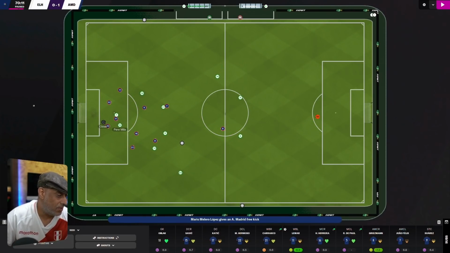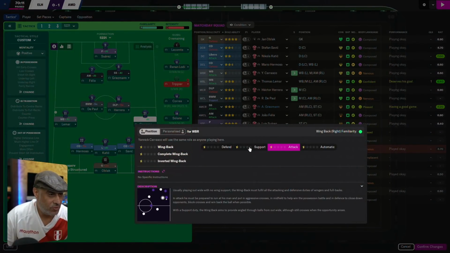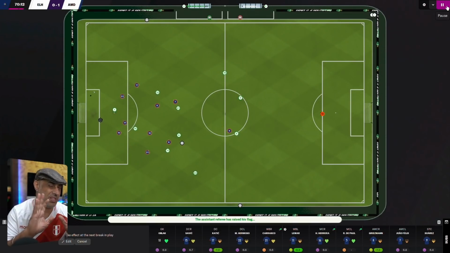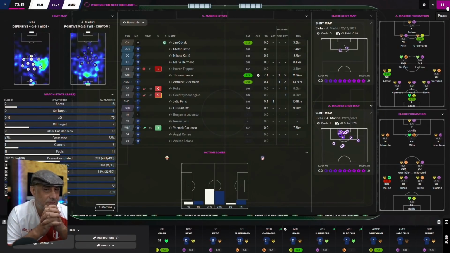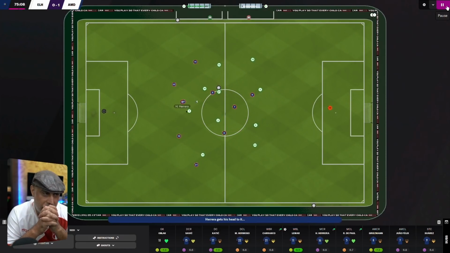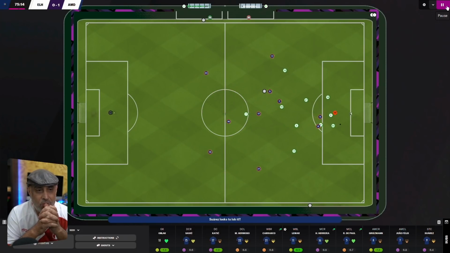Okay, so we're going to make a slight tweak to the system. The wing back is too high up now. We're going to drop them a bit more. I think the difference is going to be marginal. I want them to be just a bit closer. Okay, that's it. Savic. Okay, they got two players on the Guido Carrillo.